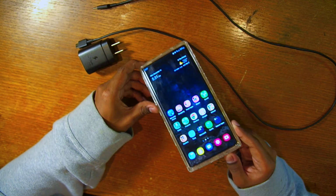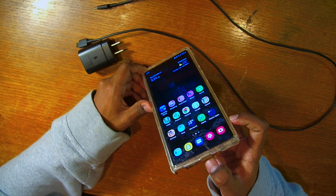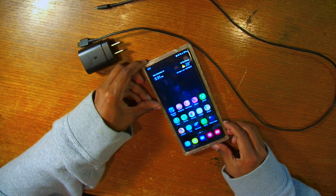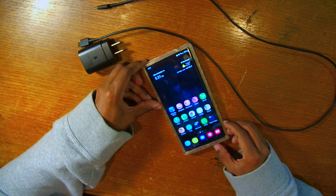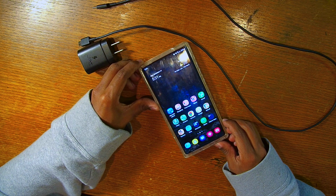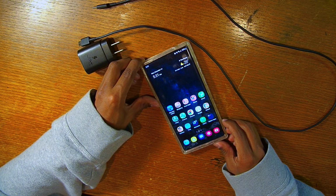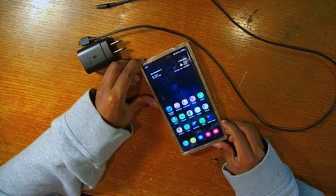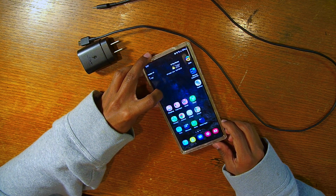You will sometimes need a USB-C to 3.5 millimeter headphone jack, and I have that, but really, most people, if they're affording a phone this big, honestly, you could spend 20, 25, 30 bucks extra and get Bluetooth headphones that are pretty good, so I wouldn't really recommend doing that.